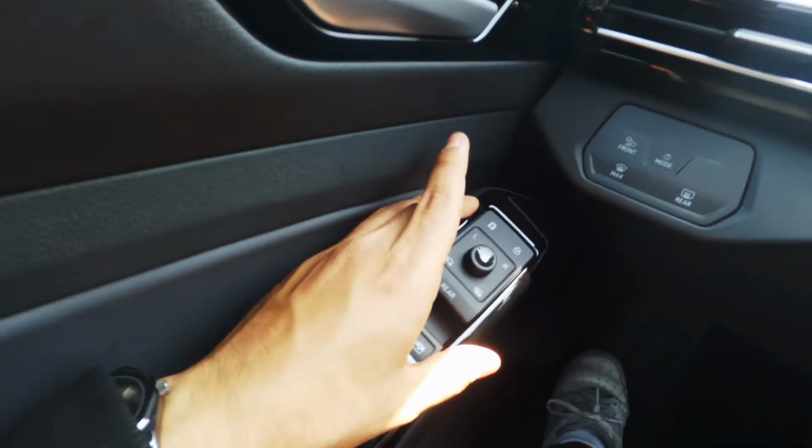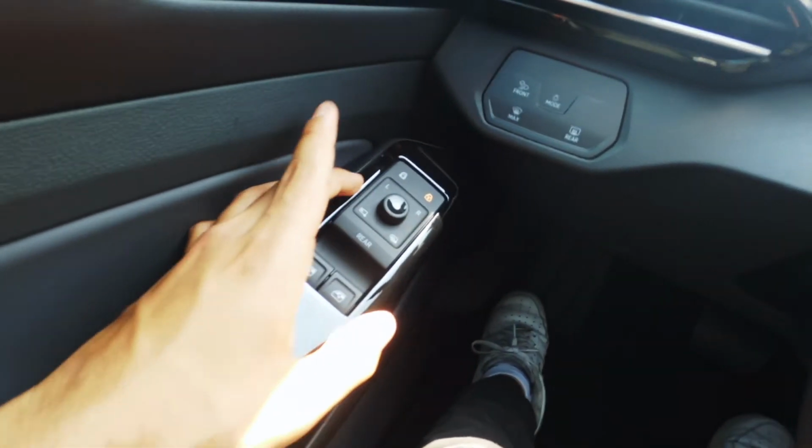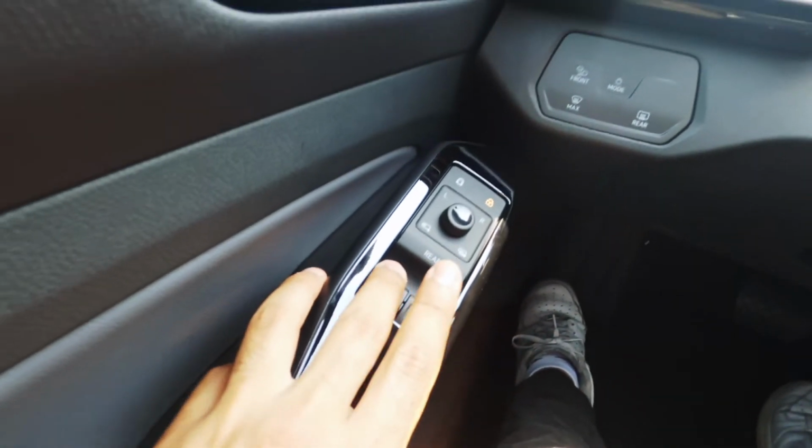You have your mirror controls right here, lock and unlock doors. It's all no buttons, guys. It's just all taps, like I said. But the really interesting part is you only have 2 window controls right here. How are you gonna do that, right? I mean, okay, right here.